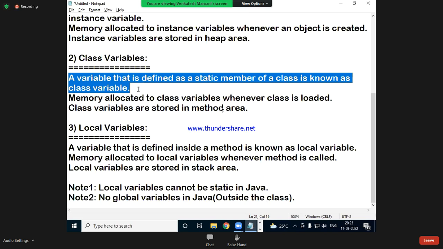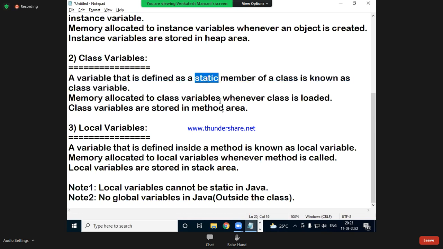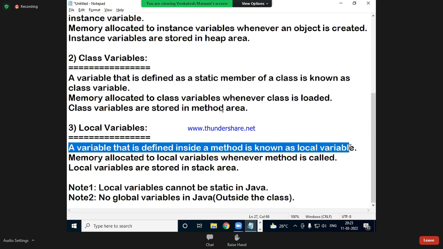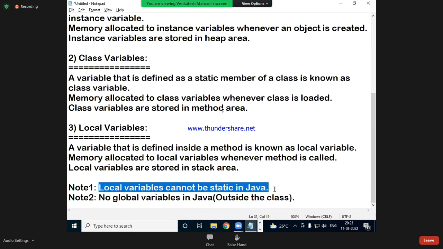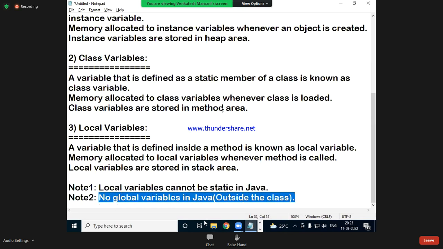Later. A variable defined inside a method is a local variable. If you write the static keyword on a local variable, it is an error in Java. Outside the class, if you write variables, error in Java.